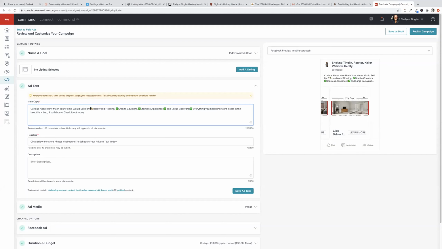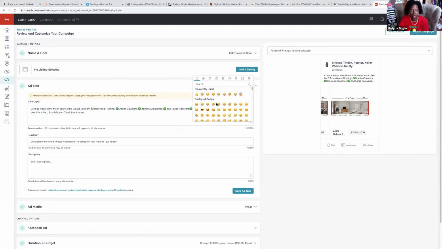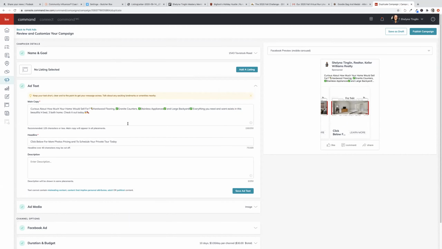And where did you pull those little icons, the check marks and all of those? Right here. How do you add those? Click on, see this little smiley face? Oh, okay. You click on that. They didn't have that before. That's a recent add. And so you just click on what you want. Okay, I was wondering where you got those. Thank you.